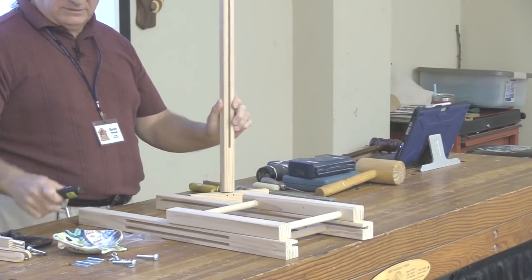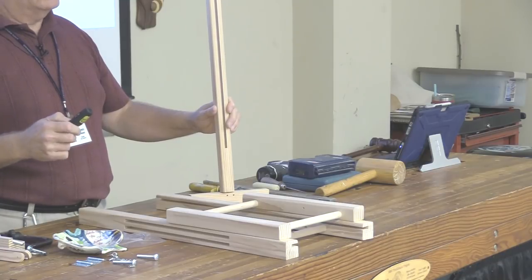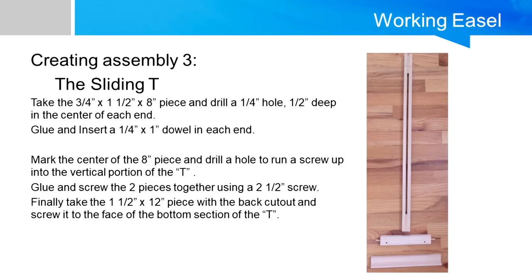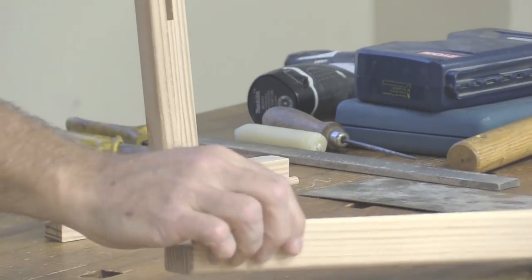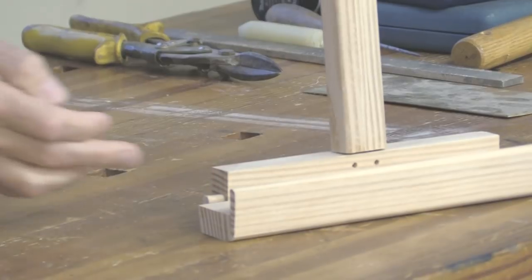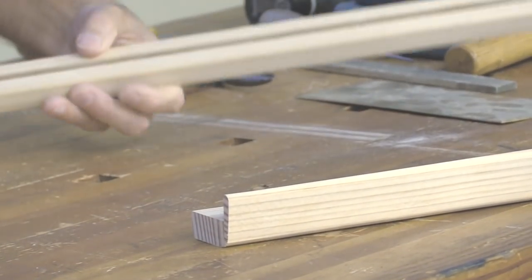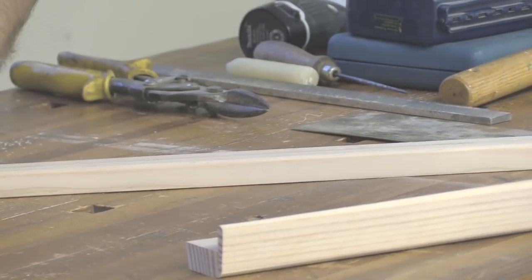And there's pictures of this too. Okay, there we go. So you've got a number of pieces that make up your T. There's your front that holds your artwork. This will connect to that and have your dowels that go in your sliding joints, and this will connect to that. So it actually goes together fairly easily.